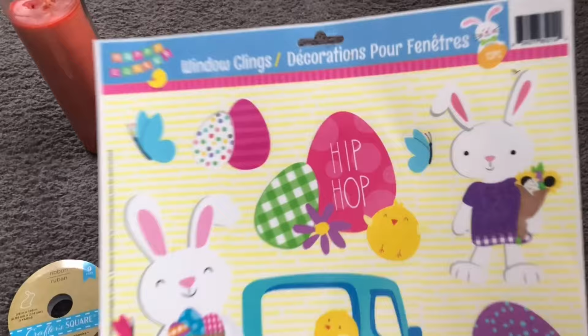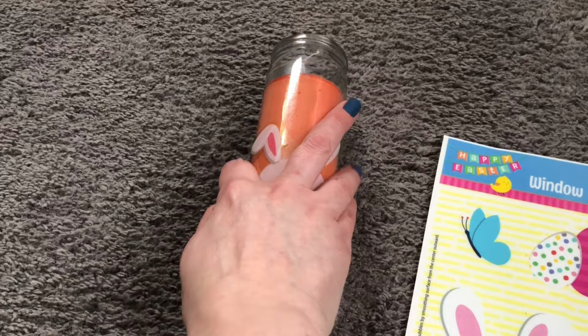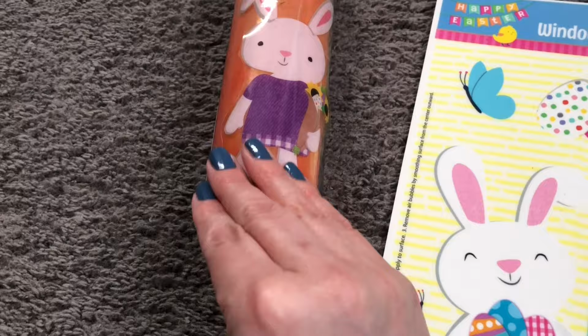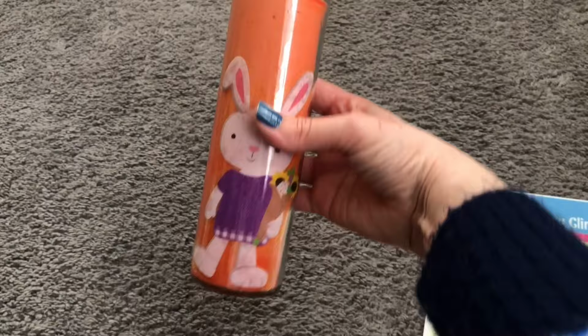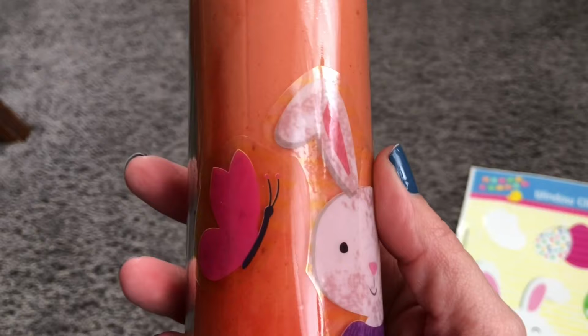You'll need some Dollar Tree Easter window clings as well. And all you're gonna do is choose the cling that you want and press it onto the glass jar of the candle. So this is what the candle will look like. I'm gonna go ahead and add a few more clings to this just to take up some of the empty space towards the top. So this is what it will look like. How cute is that? And just so you know, I am using this on a tiered tray.